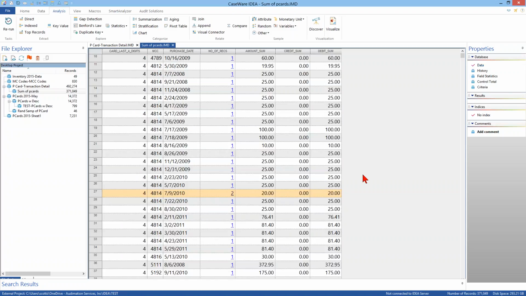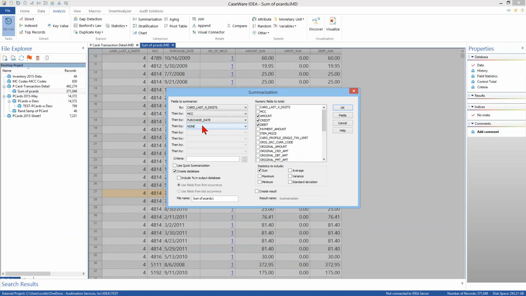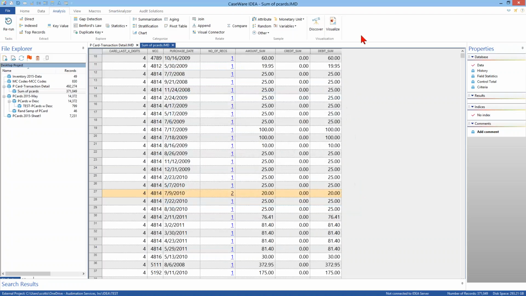Go back to the data. If you want to redo this summary, just click Rerun. Add another parameter into it. Change up a piece of information you want summarized. Give it a new name and run it again. You'll get a second summary, new set of data, new view of the data, all with drill downs that go right back to the original data set.